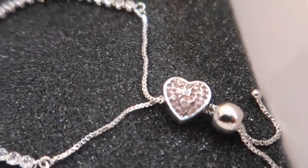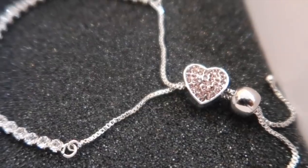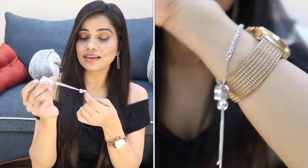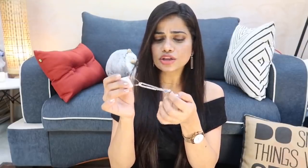The next piece of jewelry is actually a bracelet, and it is so beautiful — it is silver and looks stunning, definitely my taste. I love dainty pieces, and this one has a heart over here; the closure looks really beautiful and also adds a charm-like element. It has some pink hearts inside a big silver heart, and then there are rhinestones on the cuff part. If you look closely, the quality is really good. This is definitely one of my favorite pieces. It is priced at rupees 396 — you might say that's a bit pricey for such a dainty bracelet, but if you look at the intricacies and the craftsmanship, the price is actually justified.